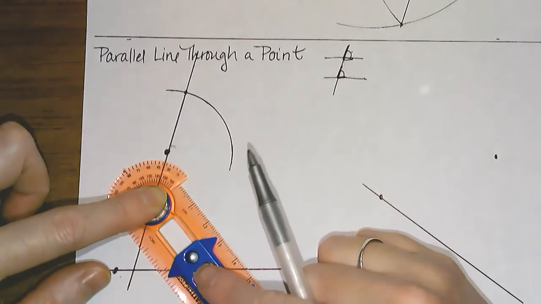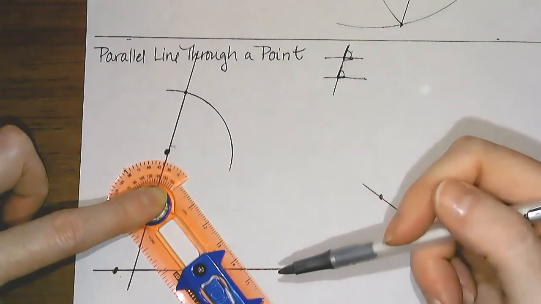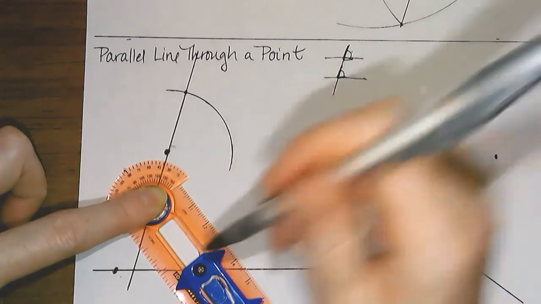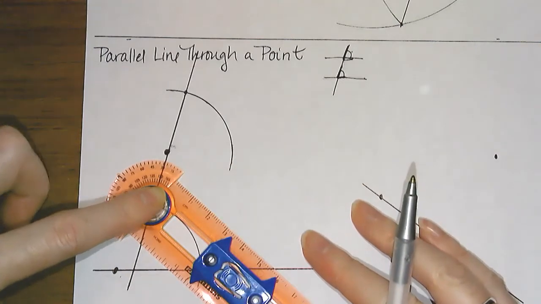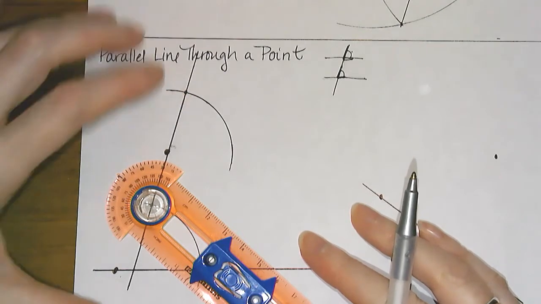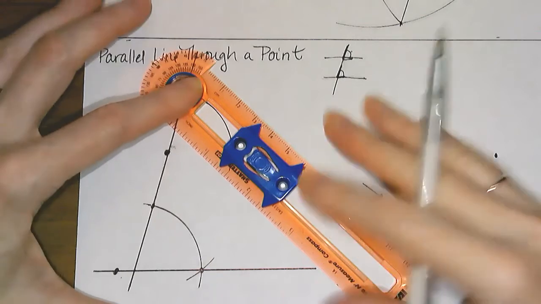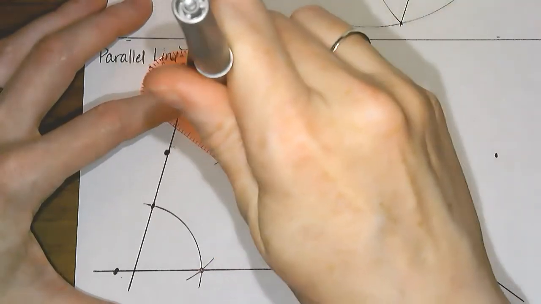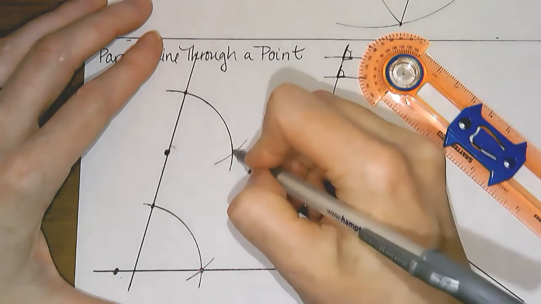Or if you're using one of those old school compasses, pointy end goes at the top, pencil end goes down at the bottom. So this is the mark that I'm going to transfer. So I'm going to move the center of my compass up to my new intersection point that I created and mark off that same distance. There we go. X marks the spot.